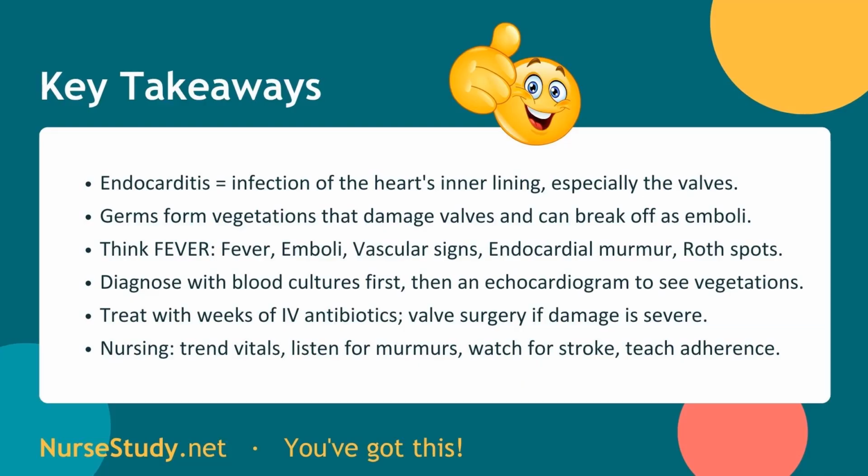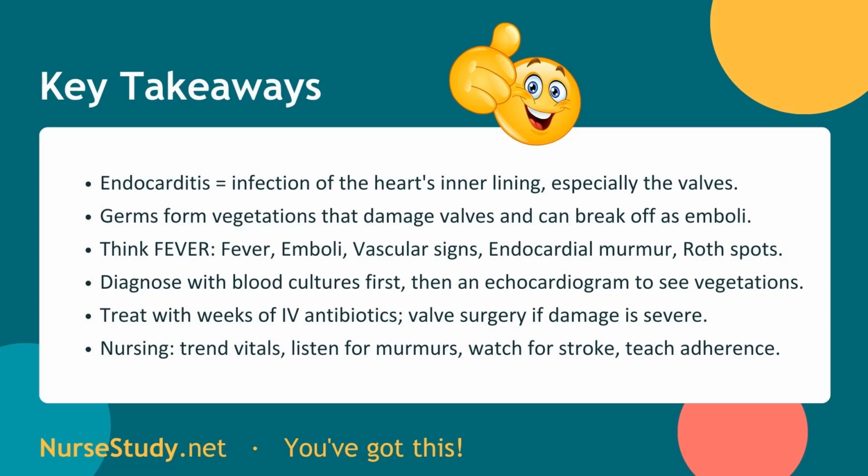Key takeaways. All right, let's wrap it all up. Here's everything in a nutshell. Endocarditis is an infection of the heart's inner lining, especially the valves. Germs form vegetations that damage those valves and can break off as emboli. When you're thinking about the signs, just remember FEVER: fever, emboli, vascular signs, endocardial murmur, and Roth spots.